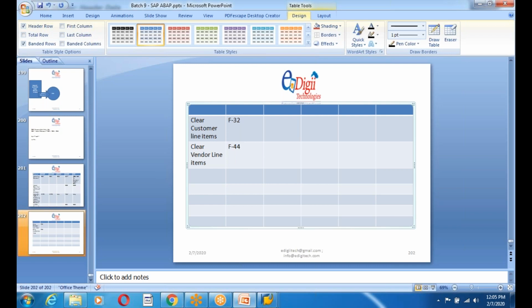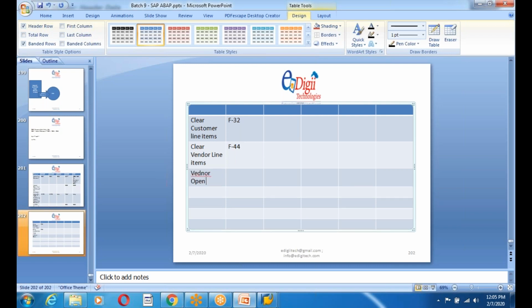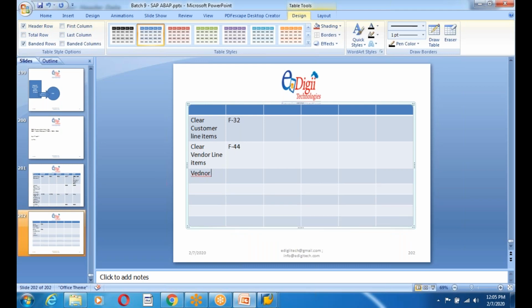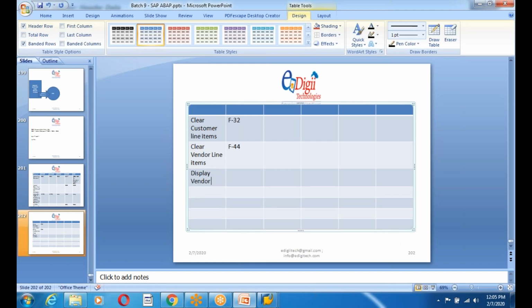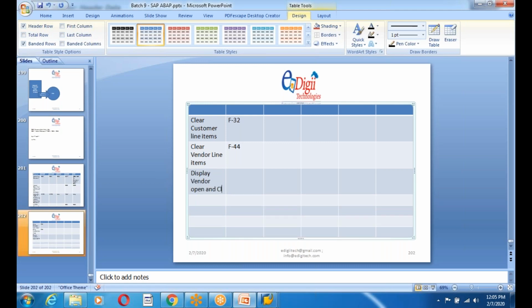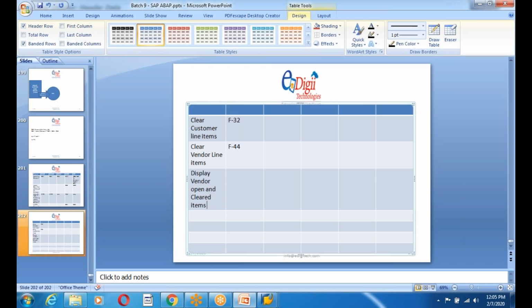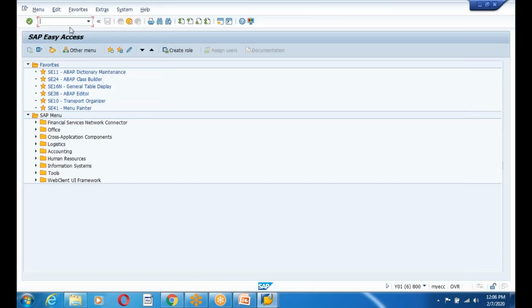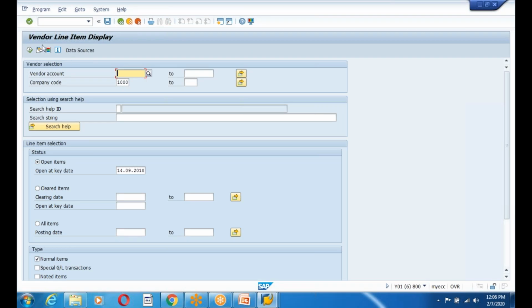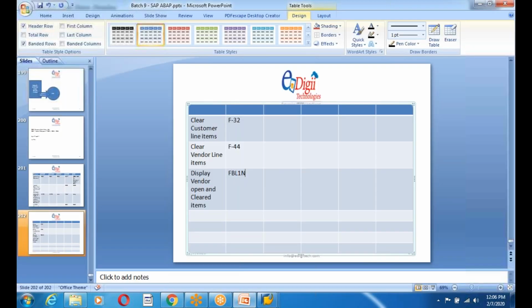And also to display vendor open and cleared items, like we displayed FBL5N, the transaction code is FBL1N, I think. So go to FBL1N and see vendor line items. We give the vendor account and you can see the open and cleared items.